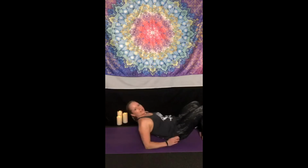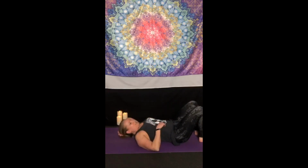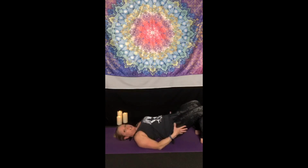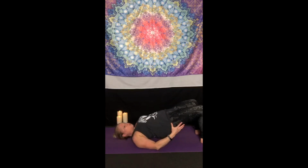All the way onto your back. Great. Now from here, we're going to finish up with bridge pose. So think about pressing your feet into the floor and then lifting your hips up off the mat. So what you want to do is tighten up the muscles of the backs of the legs, your hamstrings as well as your hips, your glute muscles. So press the hips up towards the ceiling. Lift those hips up, they're nice and strong. Really good.